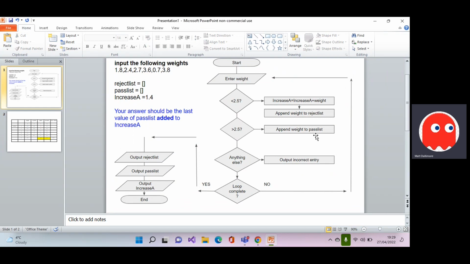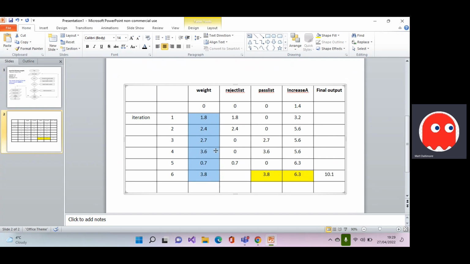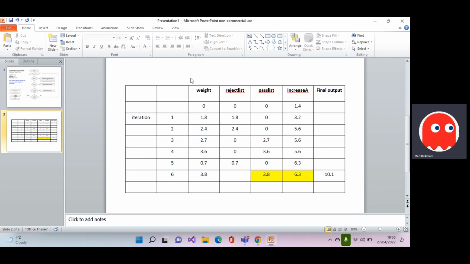So there's another example of, and I see people do it, I see people trying to actually go through this in their head one by one. You're definitely going to make a mistake. Okay, there's going to be a mistake made there. The safe way to do it is this way. Get the weights down in a logical way, in a column, and then you can follow them through here, and then you can do the math through them as they come down. It really is a great way of working through algorithms.